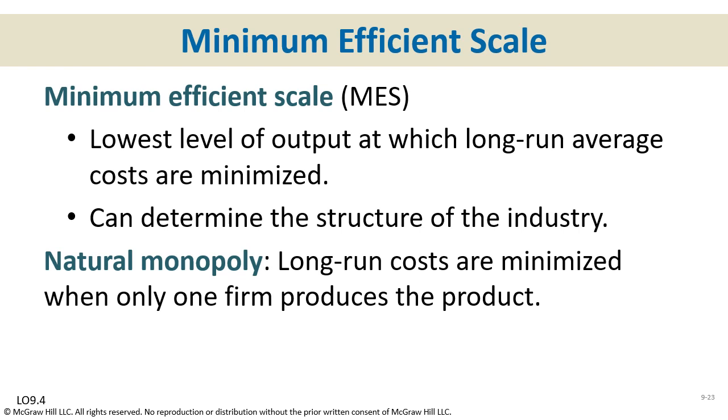A natural monopoly is a rare situation where economies of scale extend beyond the market size, so one large firm can provide all the products more cheaply than a multi-firm market. That can happen, however, it's rare. Most monopolies actually raise costs when only one company is making something, because of them being the only game in town. And then they can charge whatever they want. But you can get a monopoly where if only one firm is producing a product, it actually brings the cost down. That's a rare situation.